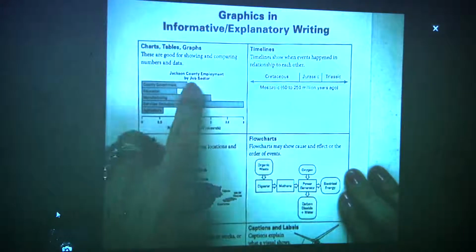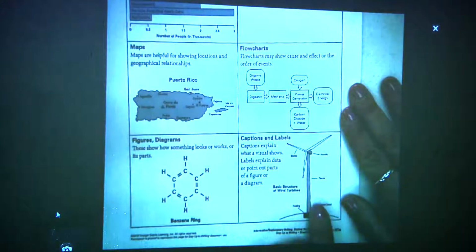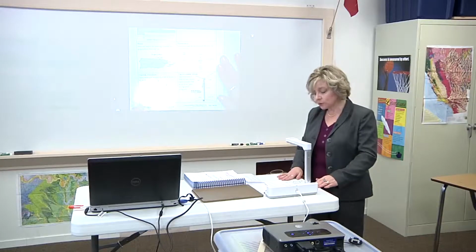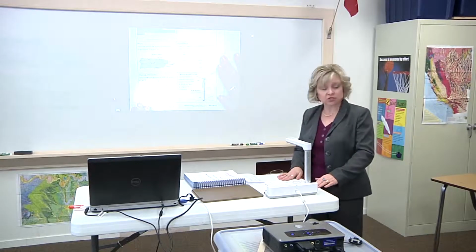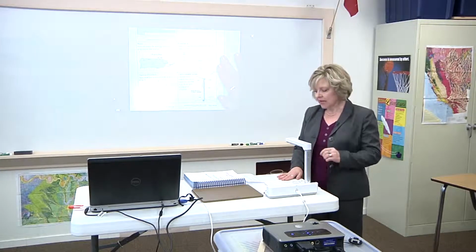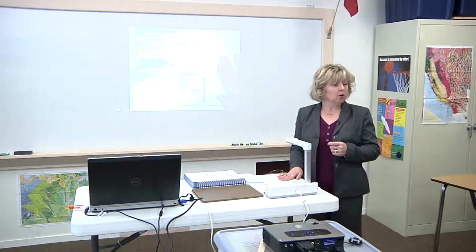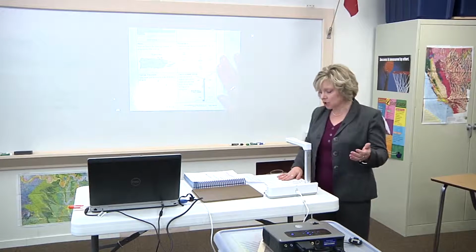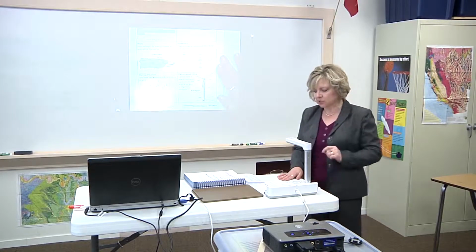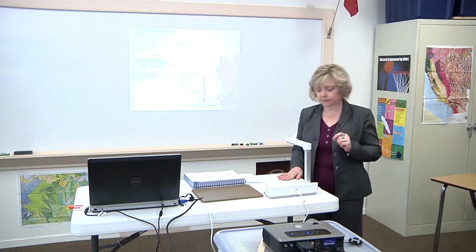Also, some graphics may have titles or labels. So these need to be brief and only include the information necessary for readers to understand what the graphic is showing. Remember also that writers can include graphics anytime during the writing process. So when you're planning, you might think about how to illustrate complex information and add notes to your informal outline. Or if you're in the drafting or revising stage, you can think about where graphics might help you manage parts of the text that have a lot of data.